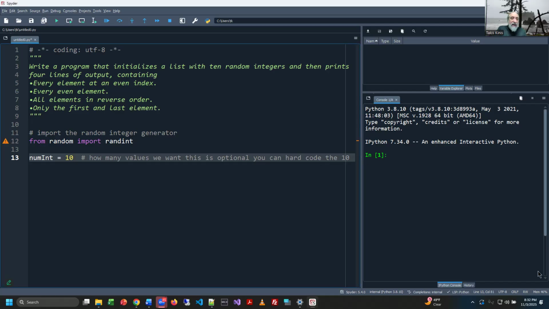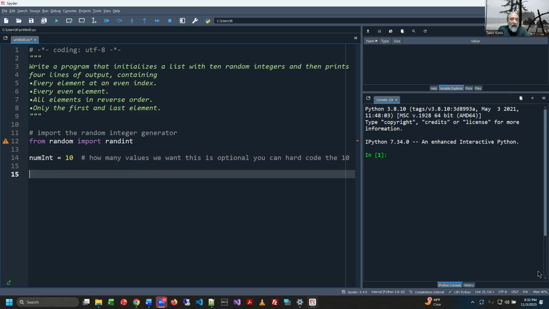All right. Next thing I'm going to do is I'm going to create, and I'm just going to say this here, create an empty list that will hold the values generated randomly. Right. So the random number generator will generate them.